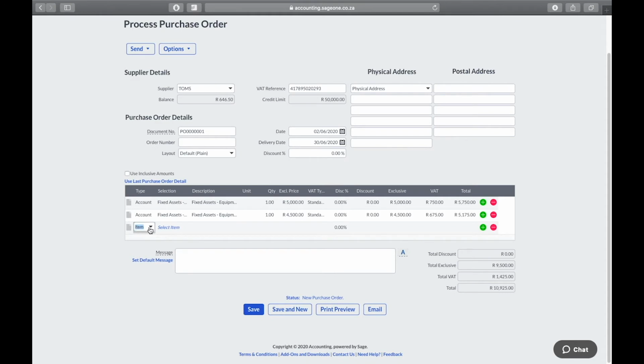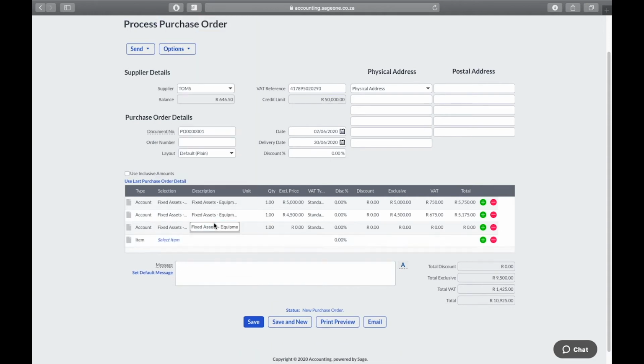And then I'm gonna do another account and I'm gonna do fixed asset also, non-current. And then I'm buying a new mic, and with that mic it cost me a cool 7 grand excluding VAT.